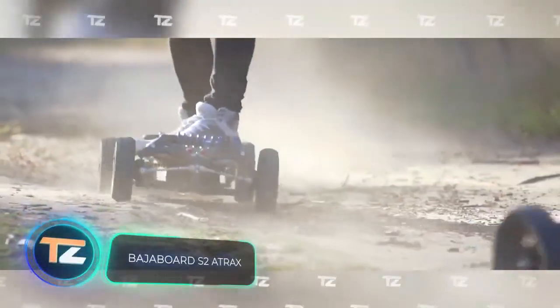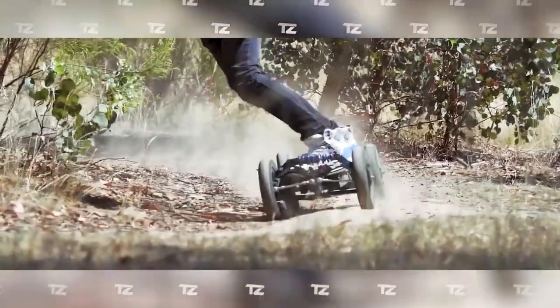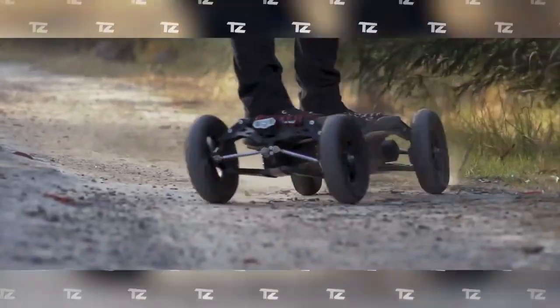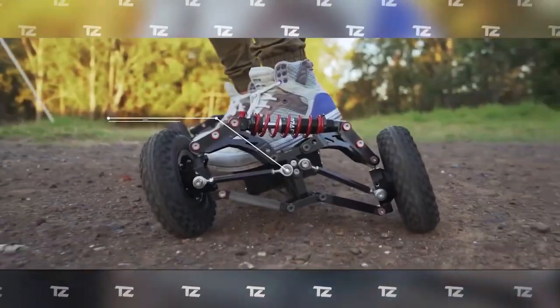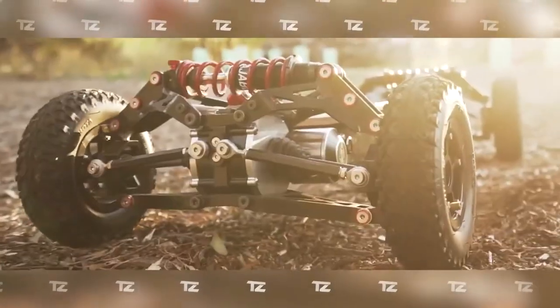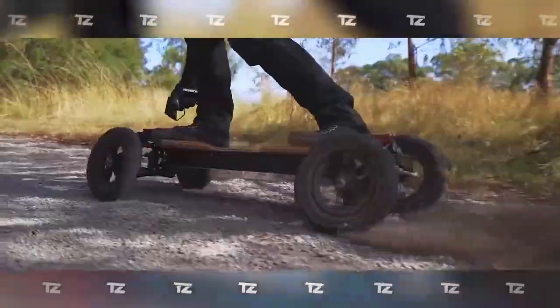You think you can only skateboard on special paved roads? That's because you haven't heard of Baja Board's S2 A-Trax. With its electric motor, you can also easily ride on a forest trail. The skateboard suspension is made of machined aircraft-grade alloys. The lower suspension arms are thick enough to withstand bumps against the ground, and their articulation allows you to overcome the biggest obstacles. The platform measures just over 40 inches, including the 8-inch wheels. With a minimum turning radius of about 6 feet, the S2 A-Trax will have no trouble making tight turns. Its top speed is 34 miles per hour, and its price starts at $3,800.